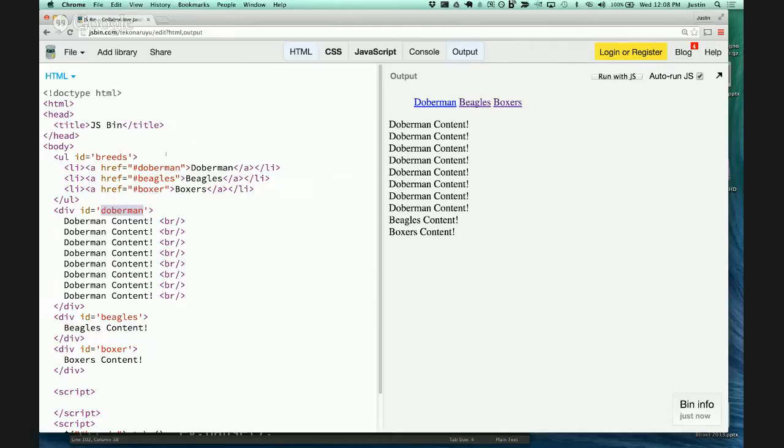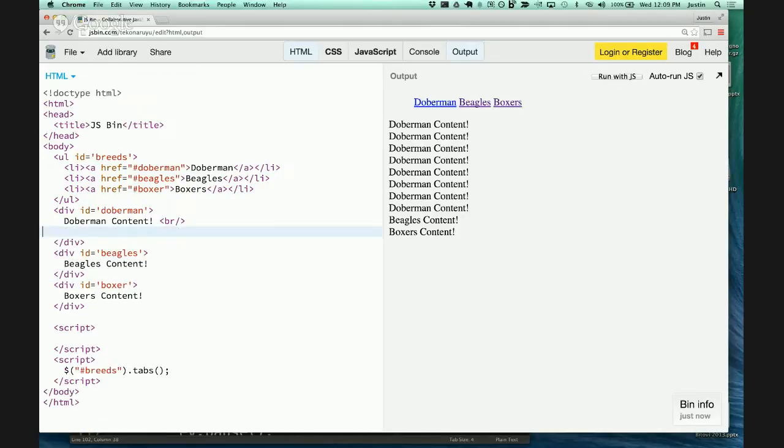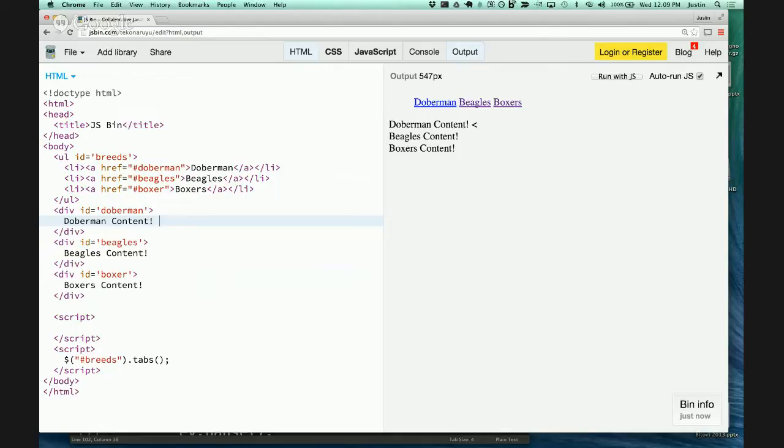So that's the default behavior. This page actually works even if JavaScript is doing absolutely nothing. But we're going to make it work when JavaScript is actually turned on, because we want it to hide the beagles and boxers until you click on them, and then it'll hide Doberman.